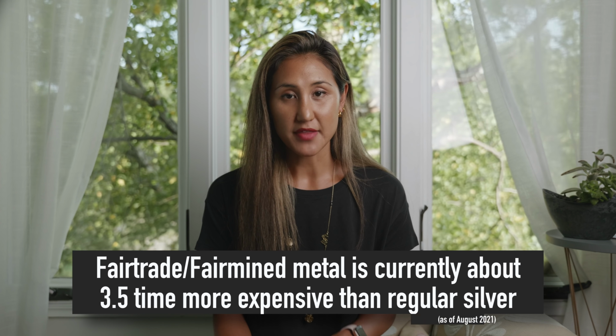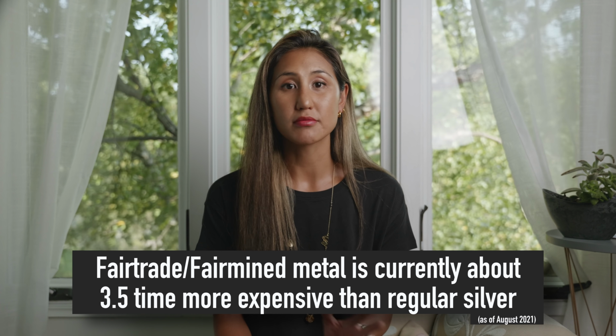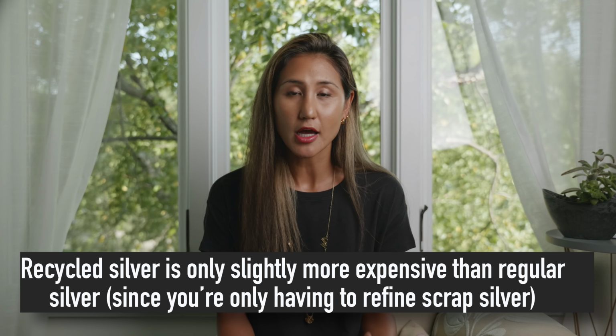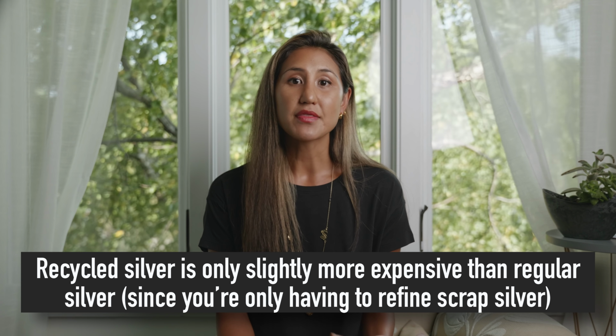The difference in terms of the price between the two, and it's important for me to point this out, as we do with our customers who inquire about using Fairmined metal, is that it's more expensive than using recycled silver. We're looking at about 3.5 times more. So that being said, from a financial standpoint, some of our customers decide to go down the recycling route just because it's more affordable. And from the manufacturing side, when we use recycled silver for producing orders, it's really only a few percentage more expensive than when we use non-recycled silver. In other words, it really isn't that much more than when we use regular silver.